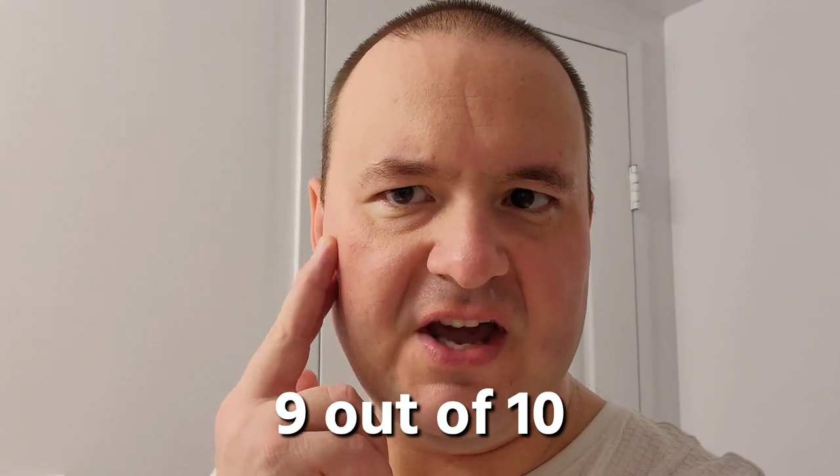So on a scale from 1 to 10, 1 being the lowest mark and 10 being the highest, I give these particular products, the Brushless Shaving Cream and the Energizing Scrub, as well as the moisturizer, I give them all 9 out of 10. They did wonders for my face, and I feel much more alive now. It's really brightening up my spirits, excellent product, and I look forward to buying more products from Kiehl's in the near future.